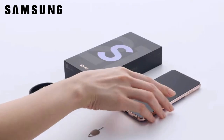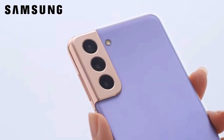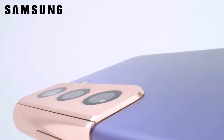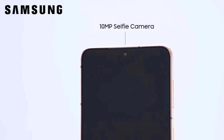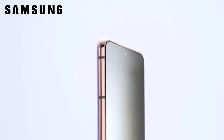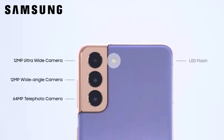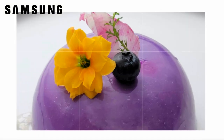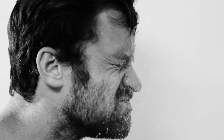Powered by Android 11 and with 8GB of RAM, the Galaxy S21 series introduces an all-new iconic contour cut camera housing that seamlessly blends into the device's metal frame for a sleek yet striking aesthetic. With its 10-megapixel selfie camera, 12-megapixel ultra-wide camera, 12-megapixel wide-angle camera, and 64-megapixel telephoto camera, the phone gives users more creative control. The AI-powered triple-lens pro-grade camera system intuitively assesses and adjusts scenery.